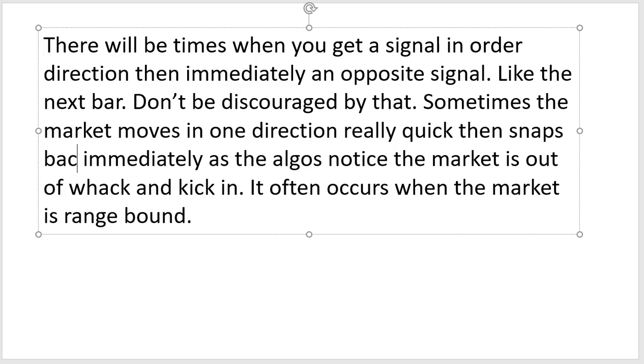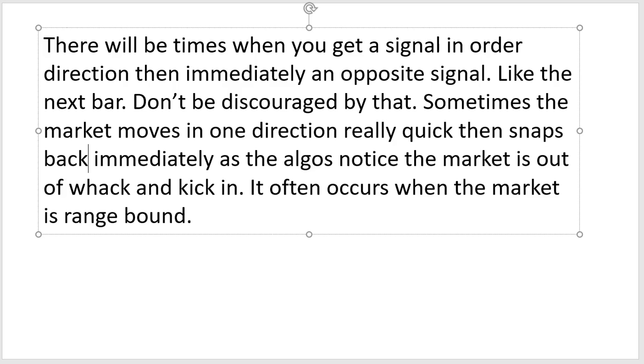Like I said, there are these algos just sitting there, waiting for the market to be what they think is mispriced by a tick or two, and they just come in and put it back in line. That's what these algos really do. And honestly, if you think you're going to compete with algos, you're not, because they're 1,000 times faster than a human, and they know what to do. Whereas if you're trading by yourself, sitting there point and clicking, you're not going to beat them. They're sitting on these servers right next to the CME server, and you can't. It's impossible.